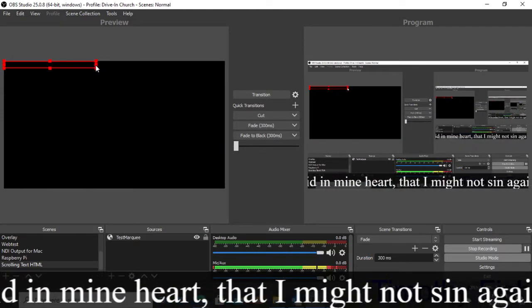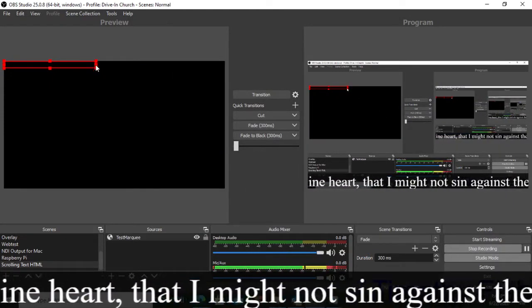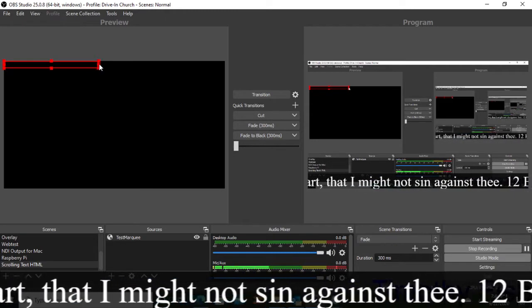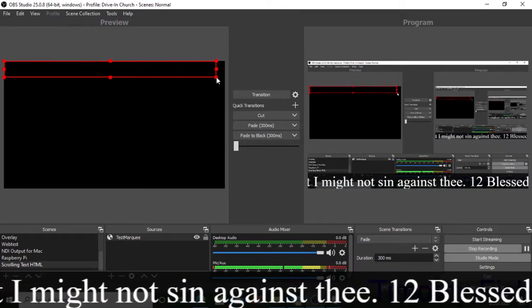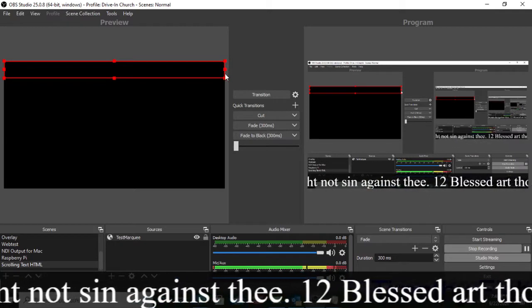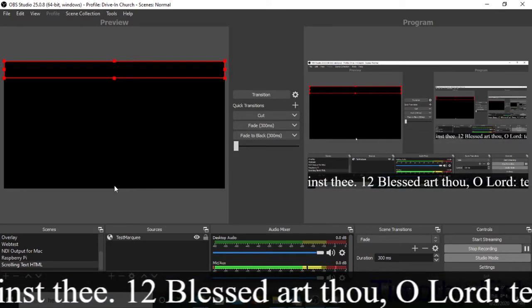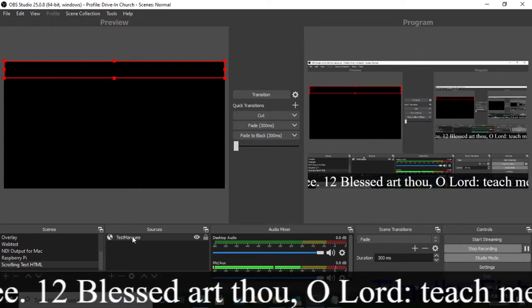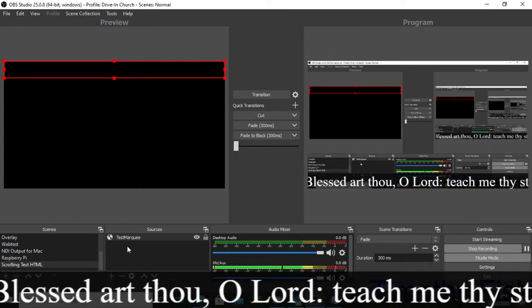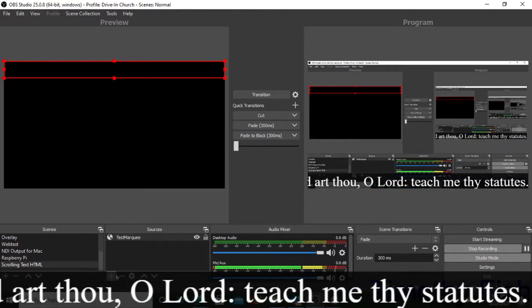And so now you have this new source that shows up, but you'll notice you don't see anything in here. And the reason for that is because the text is actually black. So you have a black background.